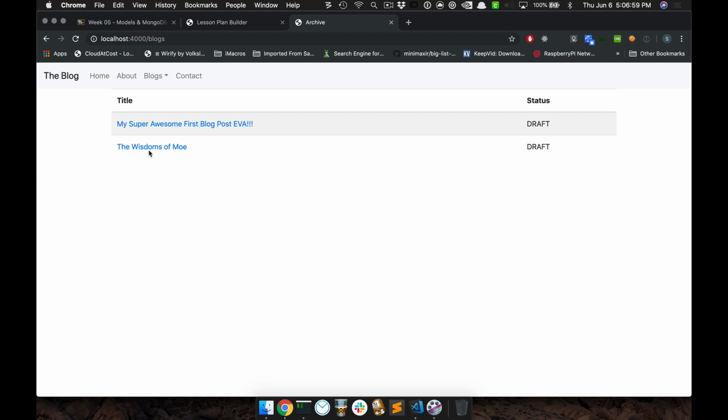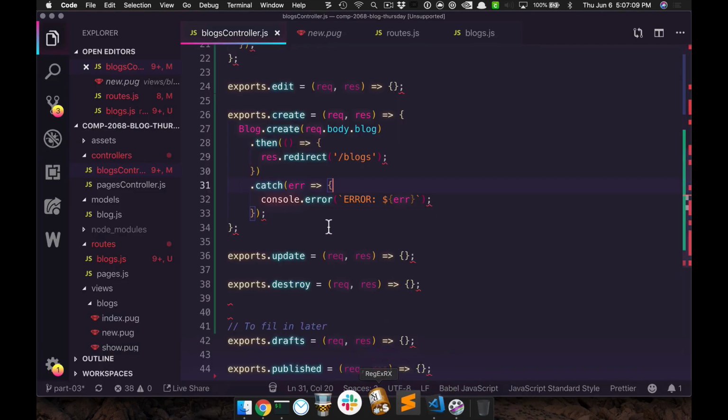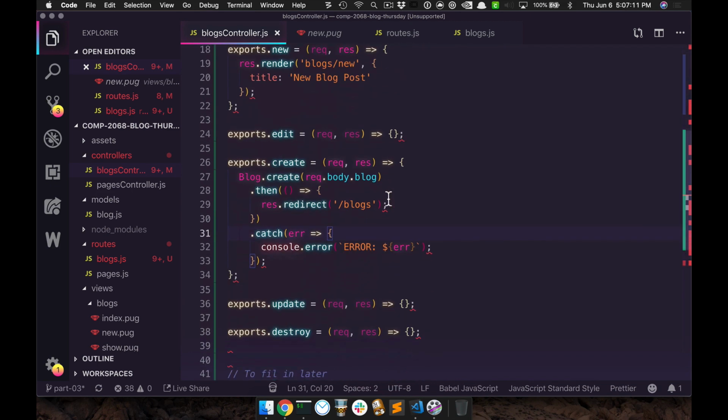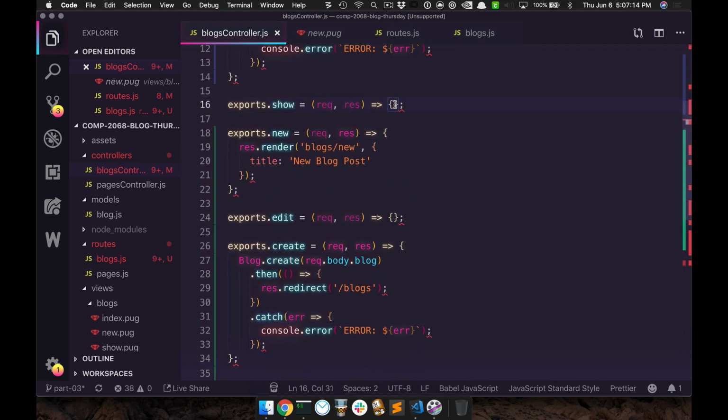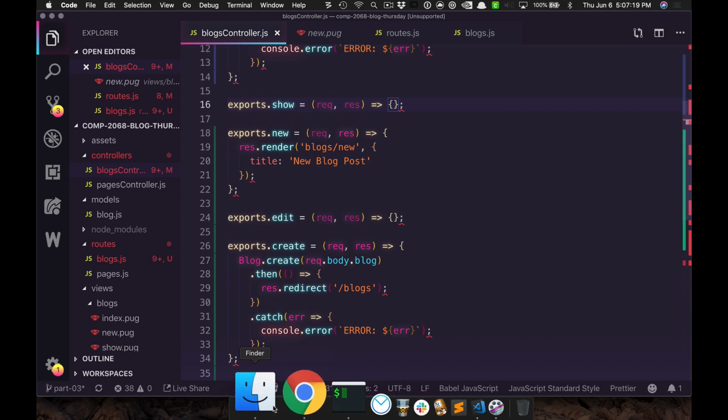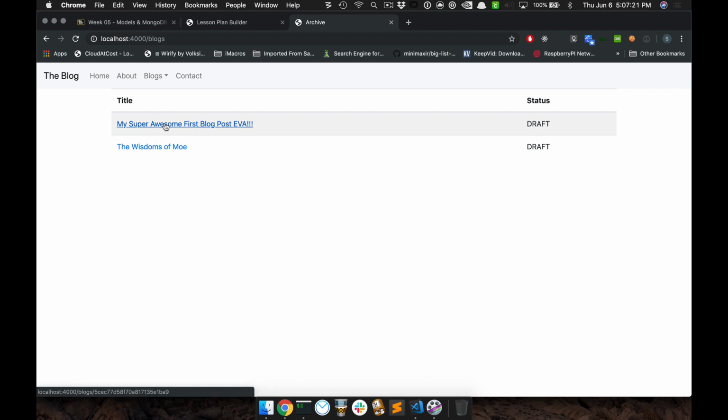But what I was talking about before, remember how I said you have to do something with the response. If there's nothing done with the response, it will literally just spin for eternity. If you go to your Visual Studio Code, you'll notice that our show has no action. We haven't actually given it a body, so we're not doing anything with the response. If you click on these links that are supposed to go to that action, it just spins for eternity, because we're not doing anything. It's not broken. It's in the controller. There's nothing for it to do. It's stuck.